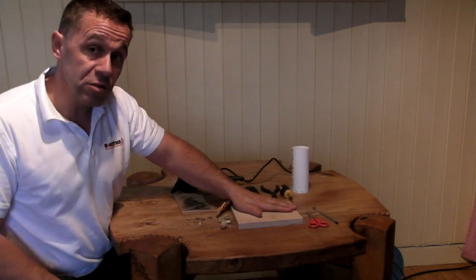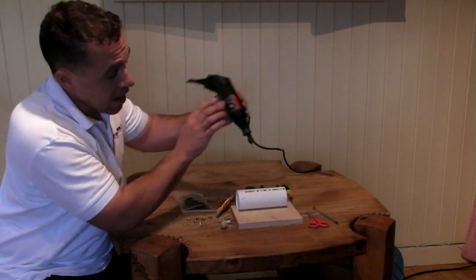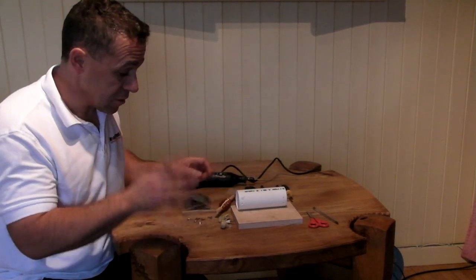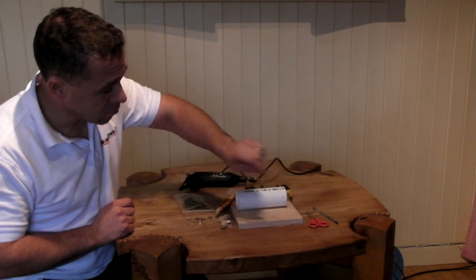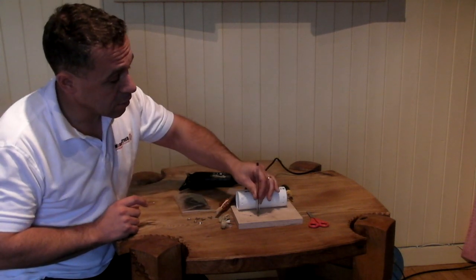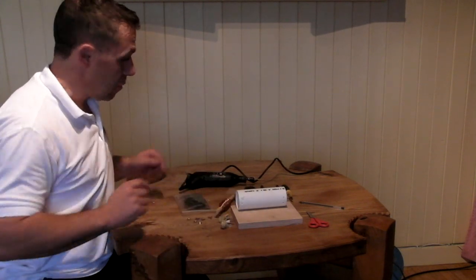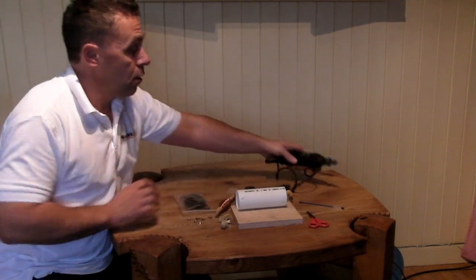Our next holes we want to drill in the board to hold everything in place. Put your tube on the board and drill a hole at either end of where the tube is — these are just pilot holes for the screws, so don't drill them too deep. For the third hole, position your germanium diode so one wire overlaps the existing hole, then use your pen or pencil to mark a dot about a centimetre from the end of the other wire, because we're going to use screws and screw cups to hold it in position.